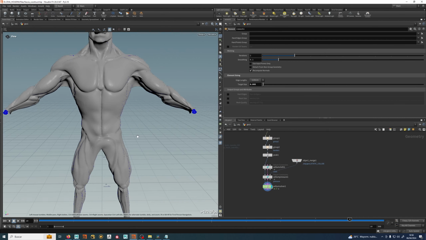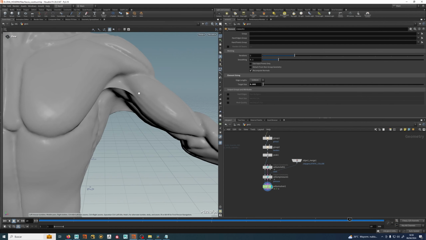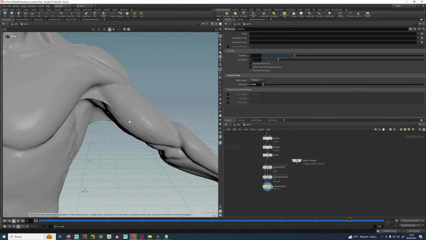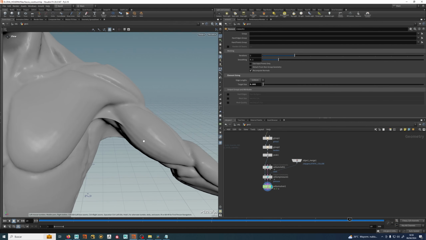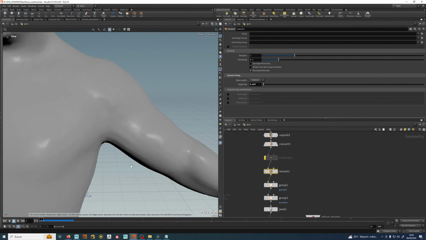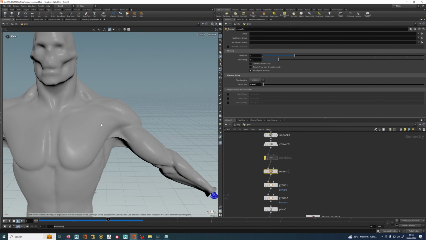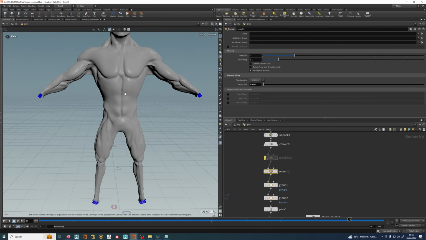Yeah. So it's not perfect at all, and you can also see that we have too much resolution, and we start to see the geometry underneath and the quads underneath. So I think that's too much resolution. Let's do something like that, and let's try to solve this one. So that's a little bit better, but as you can see, you can go as high as you want in the resolution, and it's still fairly fast.